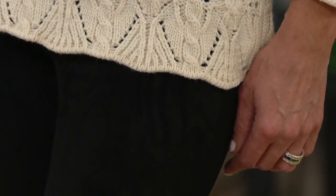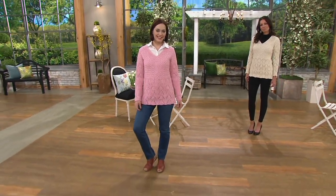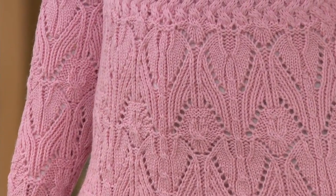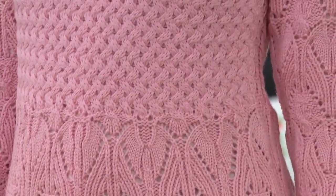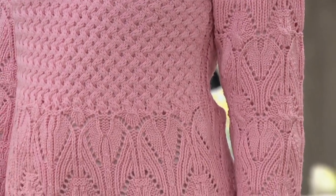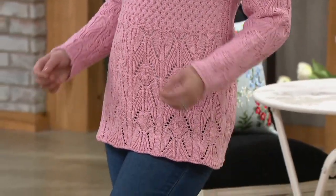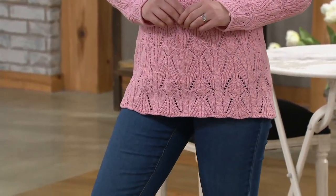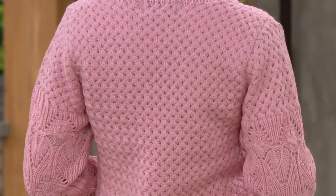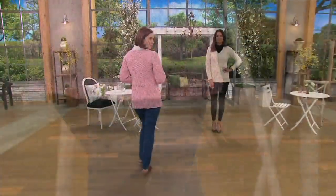The lace detailing is based on pointelle — inspiration taken from old-style Irish lace. Pointellism creates a pattern through small holes and areas removed from the fabric. This is blended into a more traditional Aran stitch. Starting around the empire line there's a break in the pattern where the lace begins, lightening the entire garment and creating a beautiful flattering A-shape. The lace pattern was actually inspired by the beech tree — as kids, they would pull the leaf off between the veins to make what they called tree skeletons, and that was the inspiration behind the lacing.